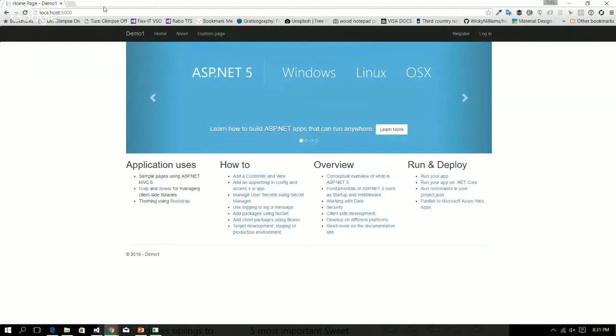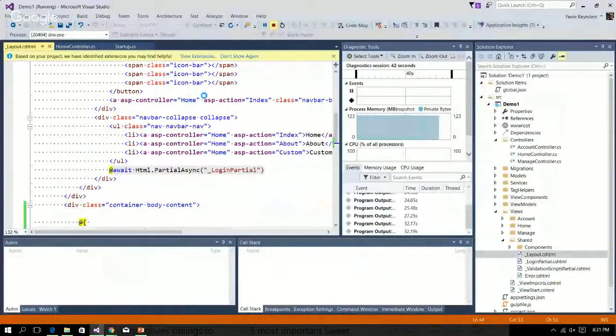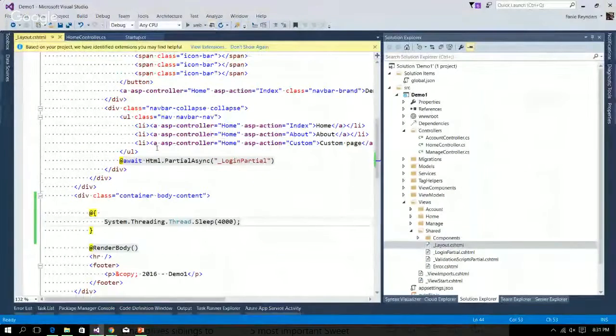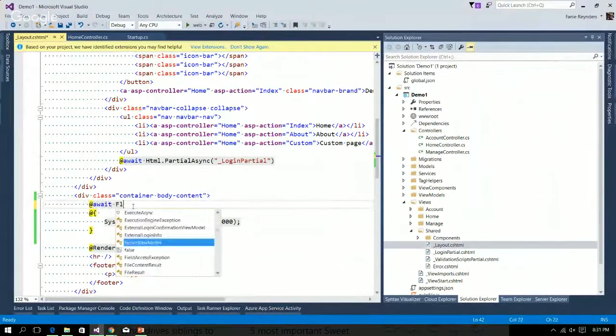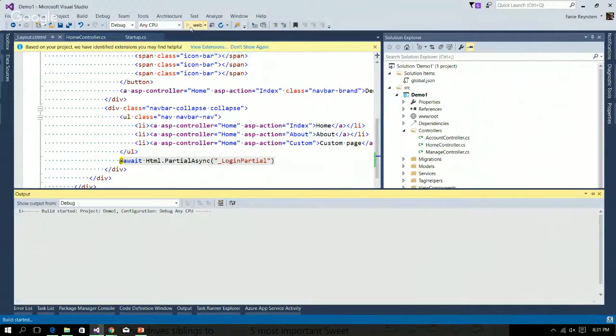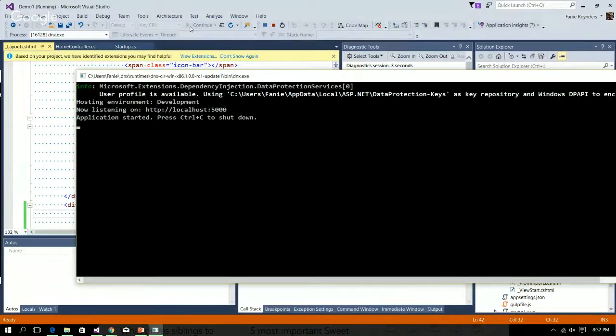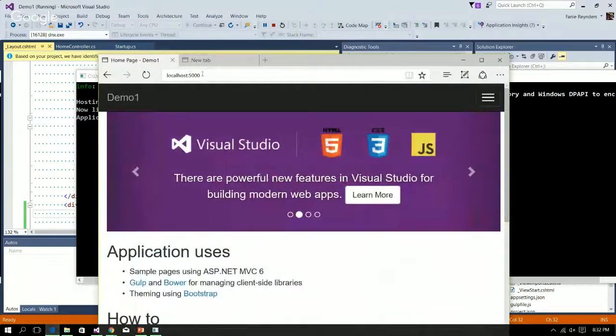This is not really what we want. We want to see something, all right? So then we make use of Flush. If I can find my Visual Studio. So if I say await FlushAsync, and run again, now what should happen is if I open the website again, at least you will see everything that was rendered up until that point. At least your CSS and everything will be there and will be fetched. So let's try this again.